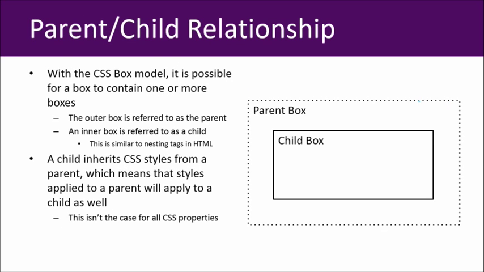All right. And within this box model, there are certain relationships that we have to pay respect to, right? It's called a parent-child relationship. Sometimes you'll place one box or one element inside of another, right? So nesting in HTML. And the outer box is referred to as the parent, which nests the child, right? So the child box is inside of the parent box. What's really important about cascading style sheets is that a child element is going to inherit CSS styles from the parent.